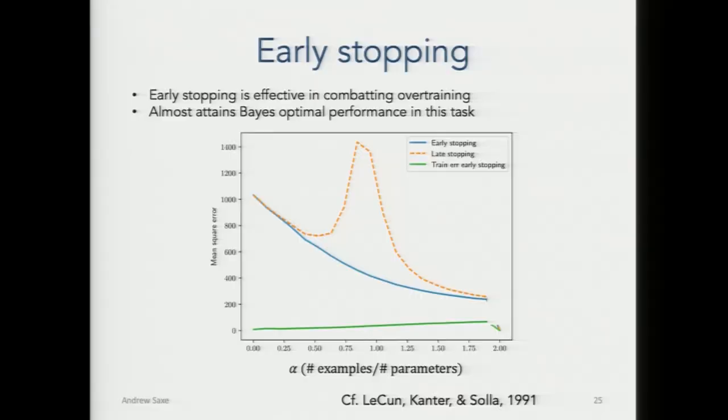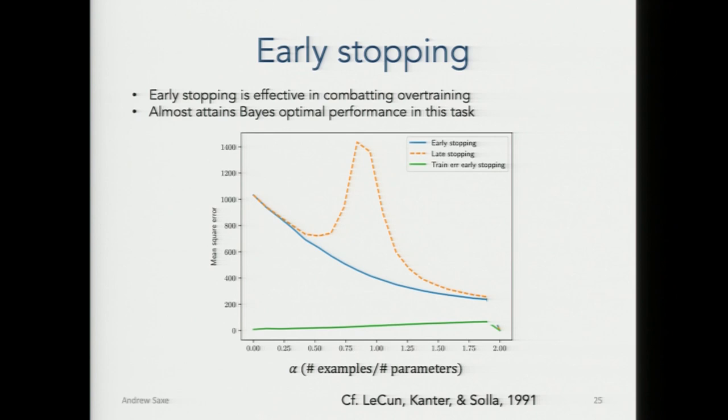So in orange here, I'm showing what happens when you train for a very long time. You get the spike as usual. But if you were to early stop at the optimal time, you can see that the spike disappears, all right? So what that means is actually the situation is even a little better than you might have thought. It says, yes, you can overtrain. But even if you do see overtraining, you shouldn't really worry, because all you should do is just early stop, and then you're basically fine.